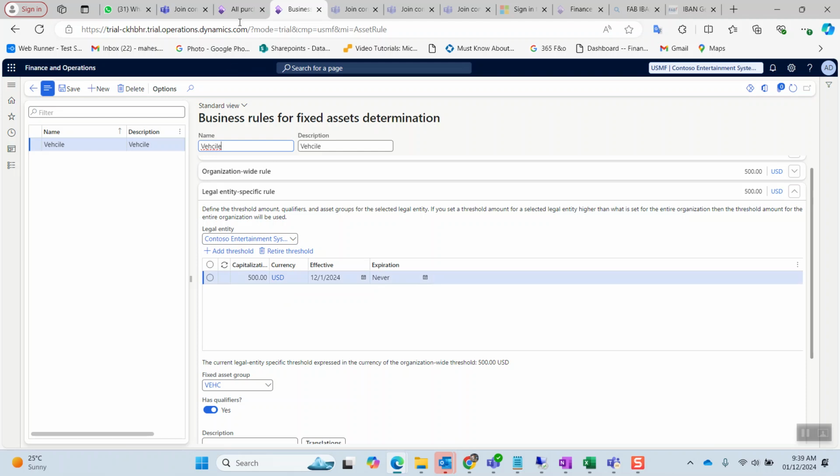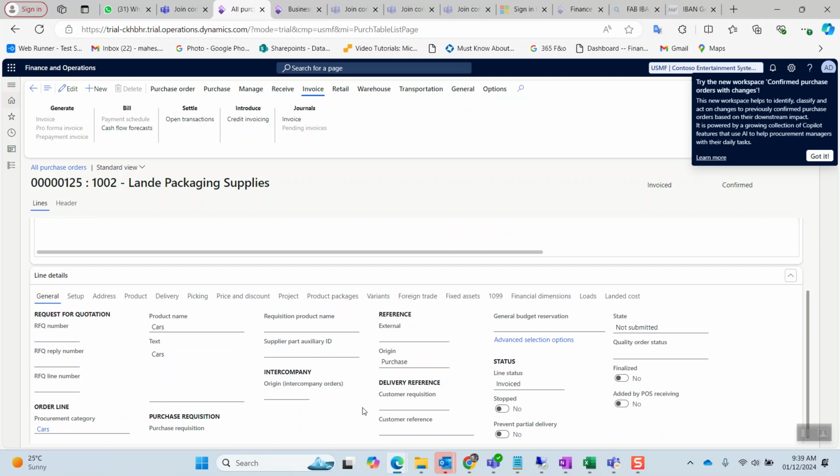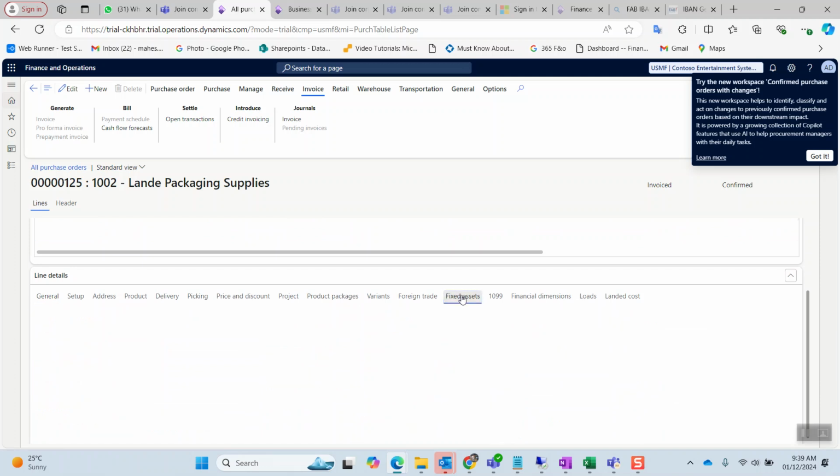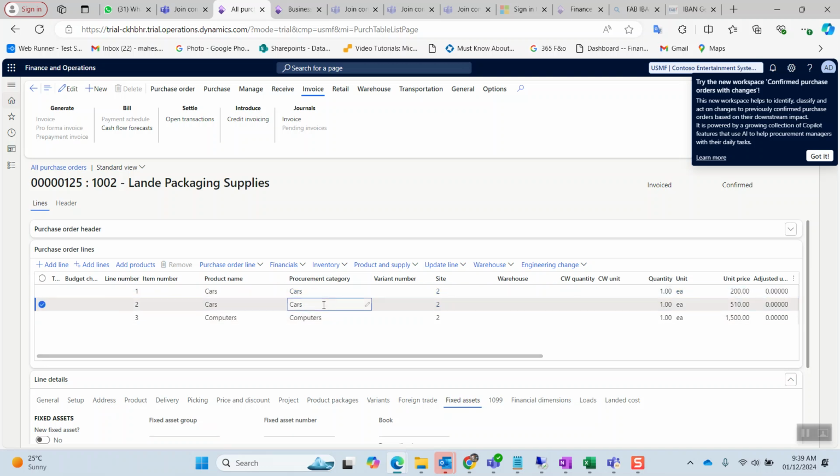Now for this particular line, under line details, if you go to the fixed asset tab, is there any fixed asset created? No.